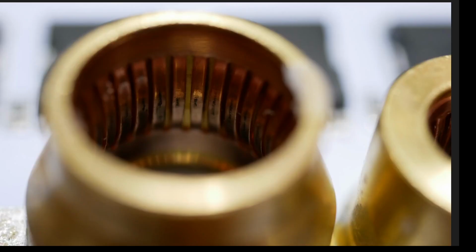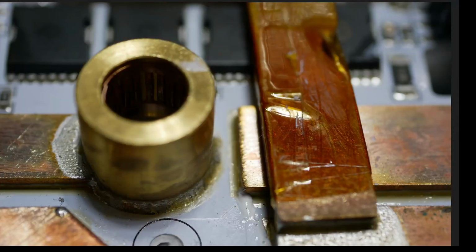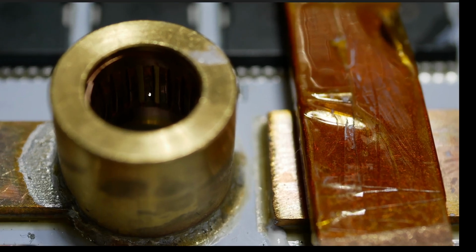Okay, so I want to show you something about these. All right, so you can see inside this connector. I took this picture over and over again until I could see those fingers inside, because I can see with my eyeballs, but getting this on camera was a bit of an effort. So let me get right in there. All right, so you are looking at the fingers inside here. Here's one right here, here's one right there, here's another one, here's another one. Notice how ragged and scorched they are.